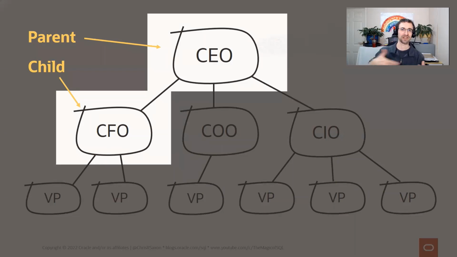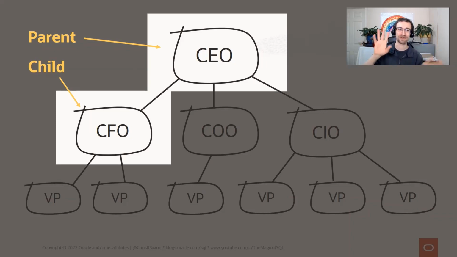And this kind of makes sense. It's kind of like family relationships. You'll notice this terminology mixes and matches between family ancestry terminology like parent-child and natural terminology, as we'll see in a second.